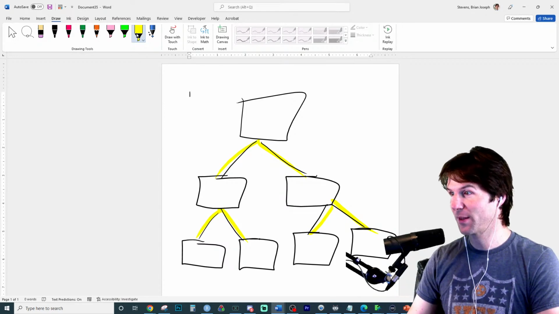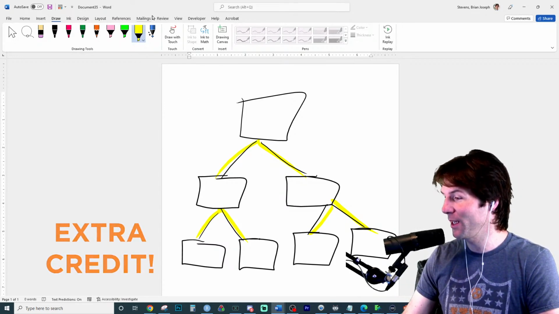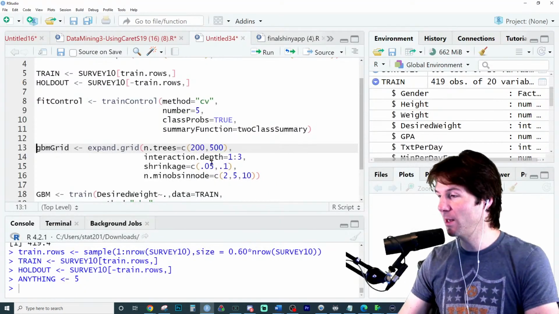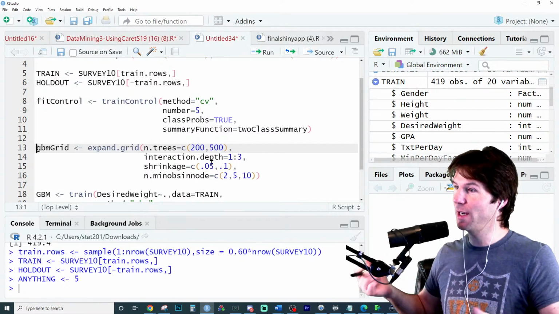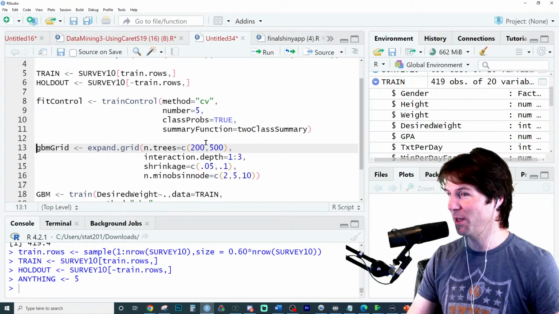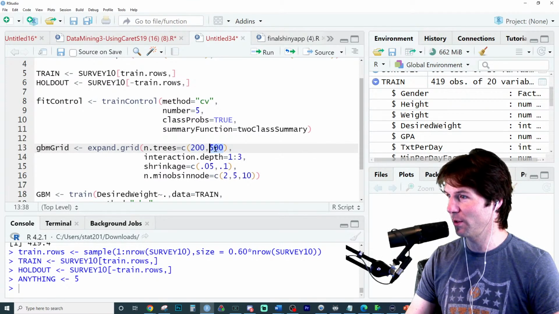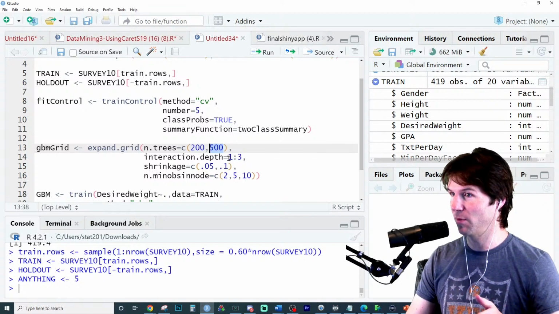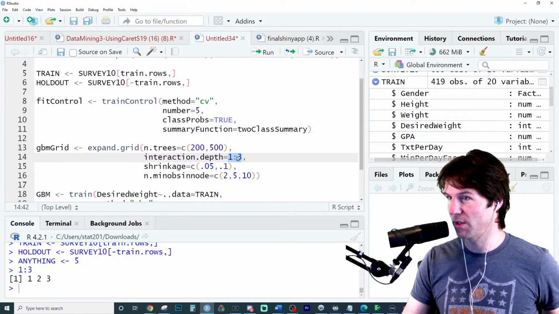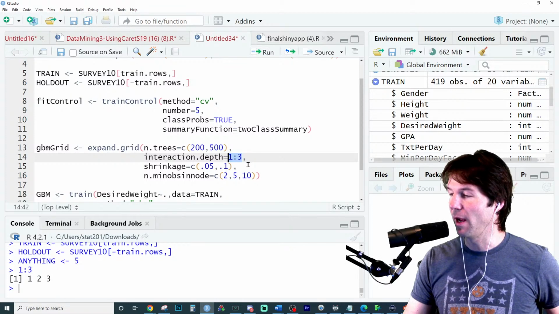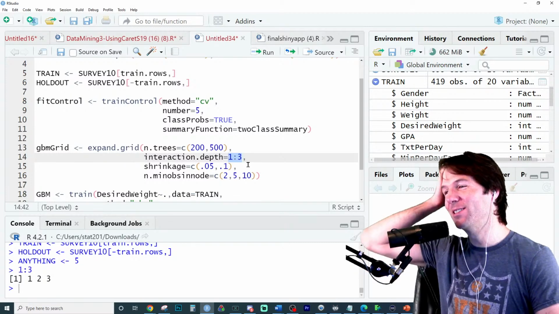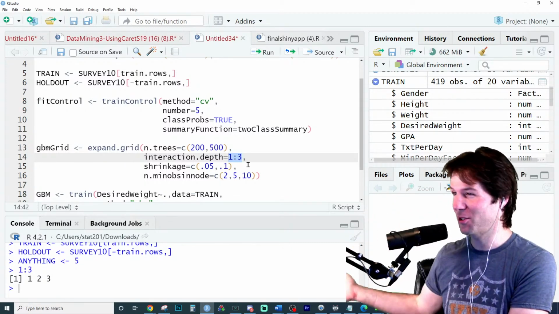Decision trees, yep. We're doing decision trees, but crazy powerful right here. We're doing really crazy decision trees called gradient boosted models. It's like you grow a tree and then you chop it down, and you grow another tree and you chop it down, and you grow another tree. And we're either going to grow 200 trees or 500 trees. We're either going to grow them to an interaction depth of 1, 2, or 3, because this is a vector of numbers here. This is just a vector of 2 numbers. This is actually the sequence 1 through 3. And that's just how big we're going to go. Nice work. And then the shrinkage is the learning rate, how fast our trees will learn. Why do they call it shrinkage? I don't know.